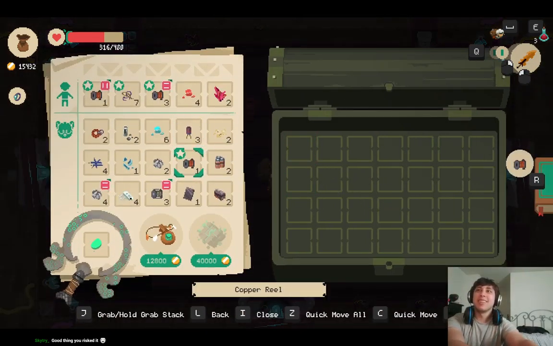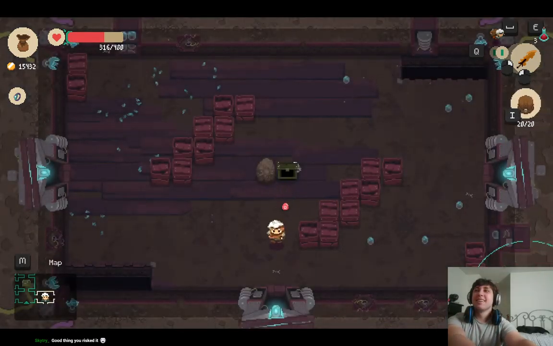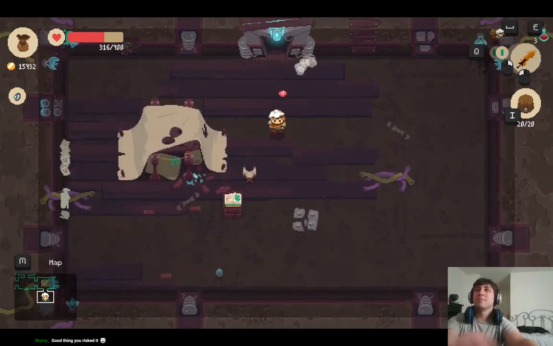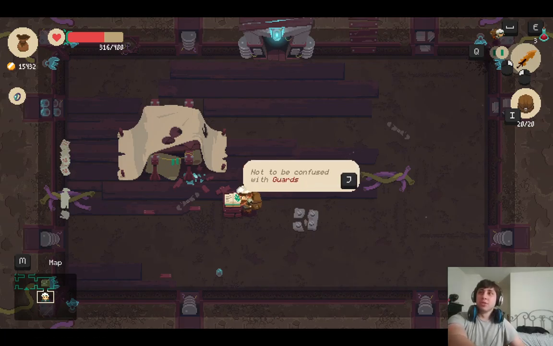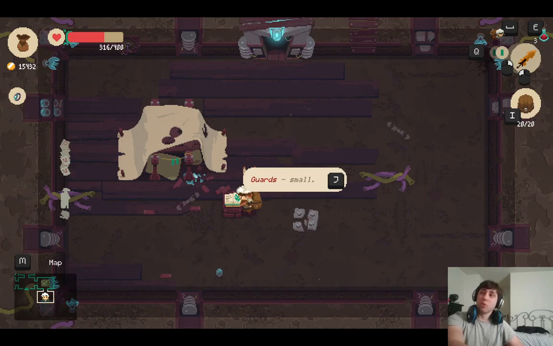Oh, nice! The lightning things hurt each other. That is very good to know. I know, right? Very good thing. Ah, damn. Ooh, new lore.